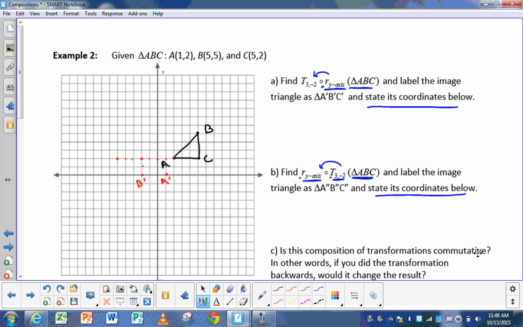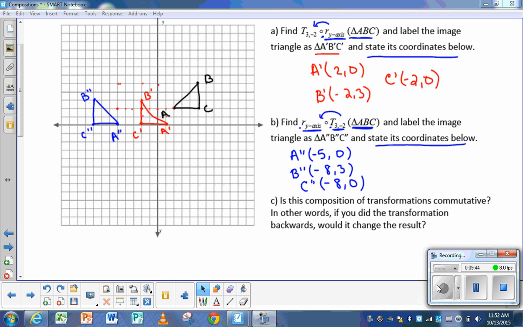Doing that one more time. Oh, my apologies, guys. That's C prime. Make sure you're extra careful when talking about these and make sure you remember, okay, I started with C, I end up with C. All right, for B, we also go over 5, right, because B is 5 away from our line of reflection. Then we go 1, 2, 3, 1, 2. So B prime is right here. So if I connect these, this is going to be my A prime, B prime, C prime.